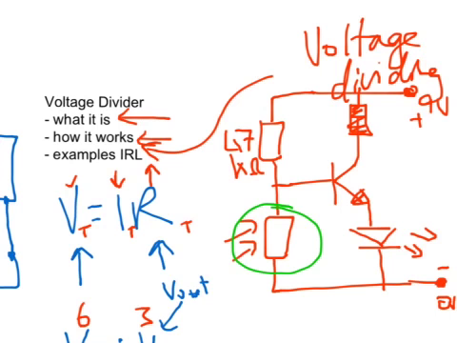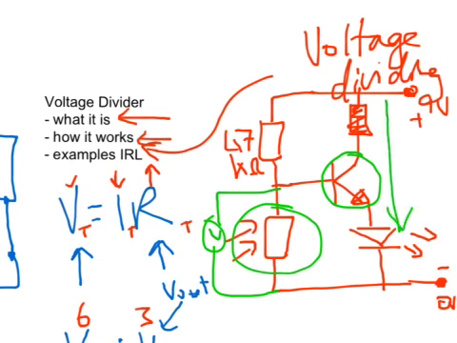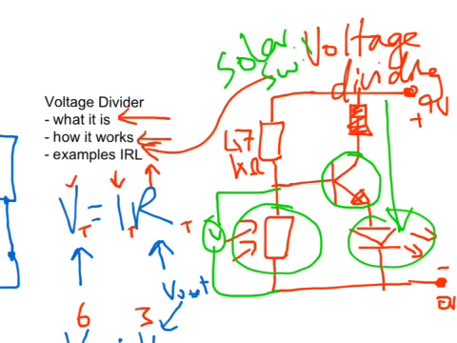As it gets dark enough over this resistor, reducing the amount of light, it increases the voltage drop between here and here. That will allow the transistor here to switch on, which passes current through it, lighting up the LED. So this is a solar light, or a solar switching light, like the ones you stick in your garden. They turn on automatically at night time as the resistance in the variable resistor increases. The variable resistor, the light dependent resistor, varies according to the light.